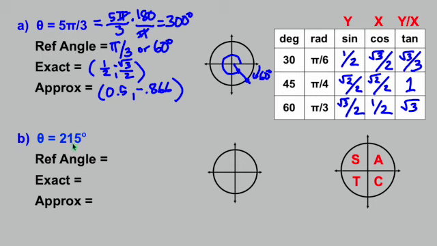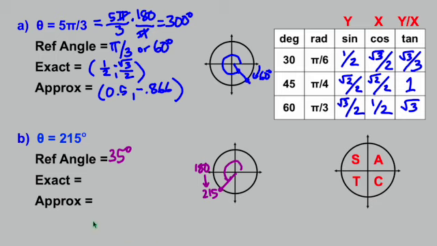All right, and let's take a look at one more here. In this case, 215 degrees would mean we go past 90 to 180, and we're going to be over here somewhere. So here would be 225 degrees. If this is 180, and I said 225, I really meant 215. So 215 is here. The difference between these is 35 degrees. Well, you'll notice here that it's not on this. We have 30, we have 45, and 60. So now the question is, what do we do if it's not a reference angle of the ones we know the exact values for?